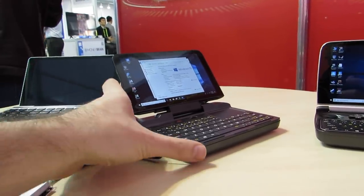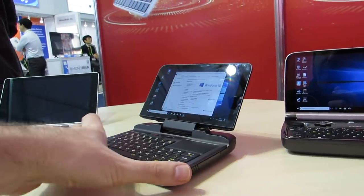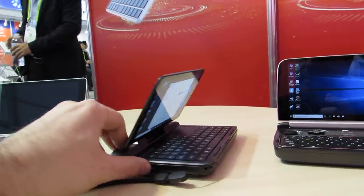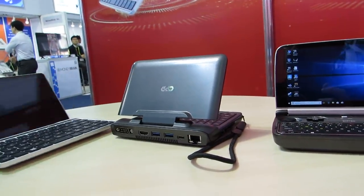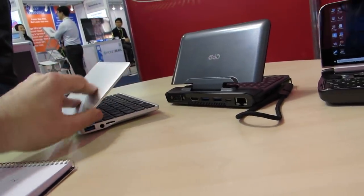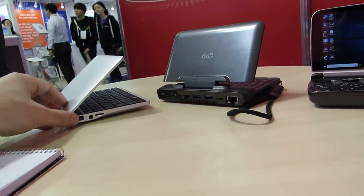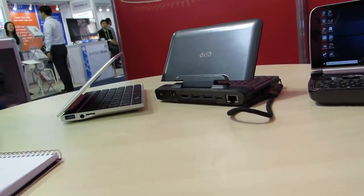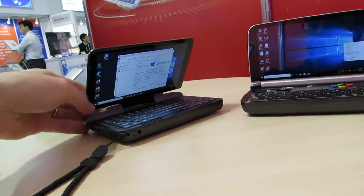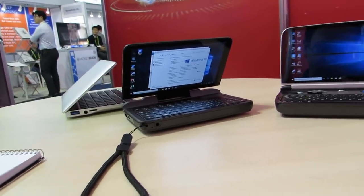That's a quick look at the GPD Micro PC. I'll have a review unit so I'll be able to do more extensive testing on performance and usability soon. I like it for thumb typing, I like that it's a small computer, and I really like that it's significantly more affordable and has more ports than some of the other models. GPD also recently introduced a lower-cost version of the Pocket at about $550 with an Intel Celeron instead of the Core M3, but the Micro PC is brand new for 2019. This is Brad Linder with Lilliputing — find more information at Lilliputing.com.